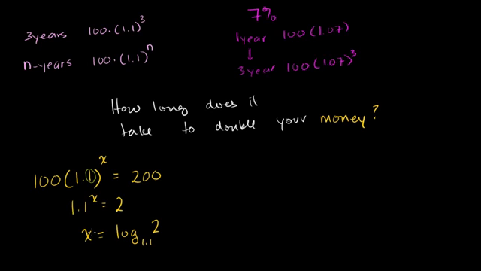And to solve that equation, most calculators don't have a log base 1.1, and I've shown this in other videos. You could also say x is equal to log base 10 of 2 divided by log base 10 of 1.1. This is another way to calculate log base 1.1 of 2. I say this because most calculators have a log base 10 function, and these are equivalent. I've proven it in other videos. So in order to say how long does it take to double my money at 10% a year, you'd have to put that in your calculator.